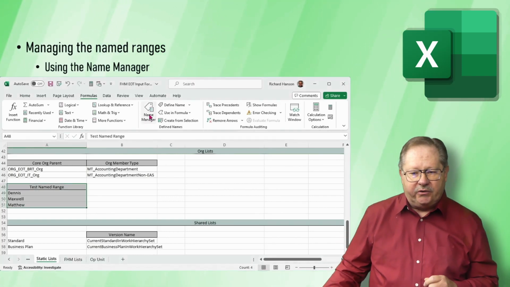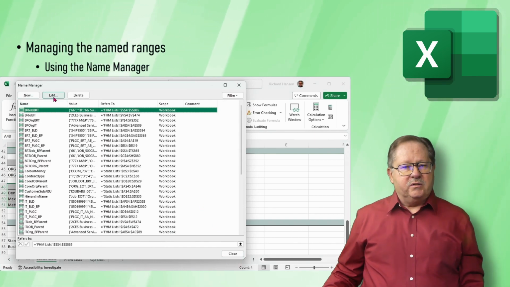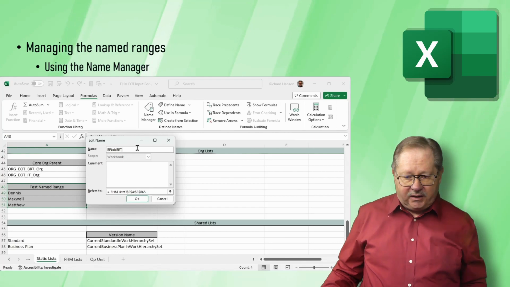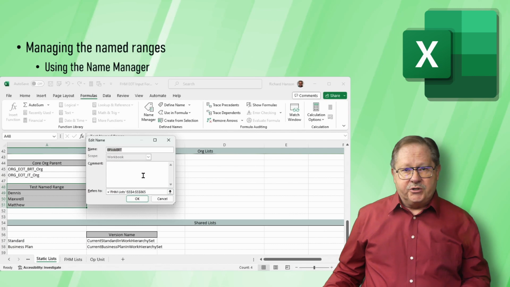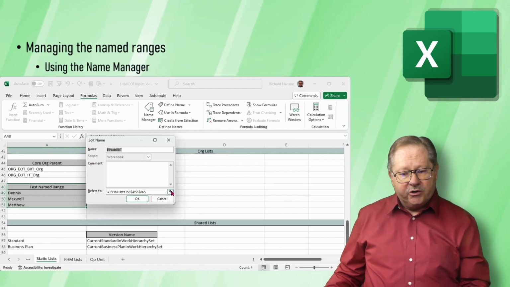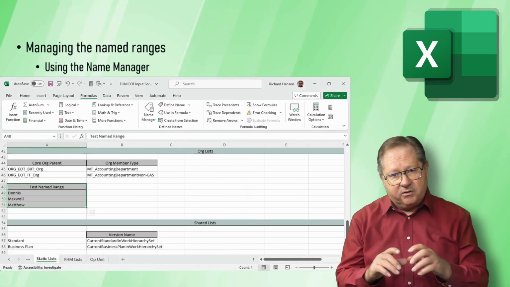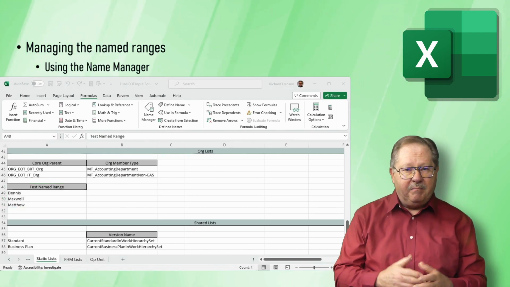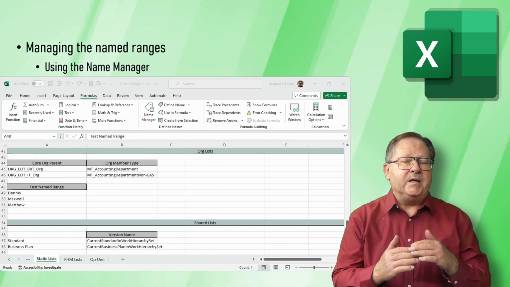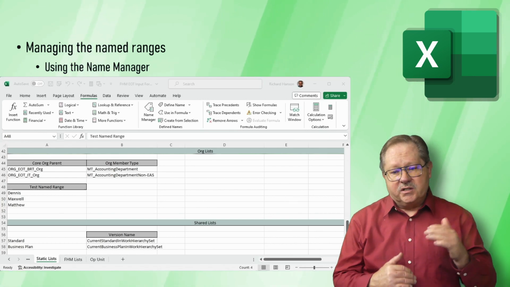So managing named ranges is another thing. We have a thing called Name Manager up there, and using the Name Manager gives you a whole list of all the named ranges that you have in your spreadsheet. And you can tell that this spreadsheet that I worked on for Boeing is quite significantly long. I had a lot of complex things being done in this spreadsheet, so you'll see this one coming back time and time again. So here you can change the name, you can change the range that it refers to, you can click that up arrow if you want to go highlight the range and make sure that you get it right instead of just typing it in. It's really quite flexible, and it helps you to manage those named ranges that you have later on. Especially it's useful when your named ranges maybe get a little bit longer or shorter. You can then readjust your named range to fit the actual data if the size of the data changes.